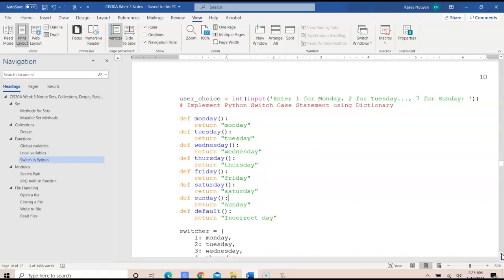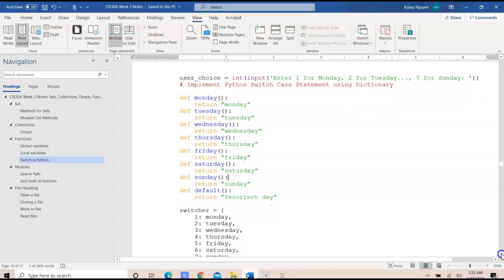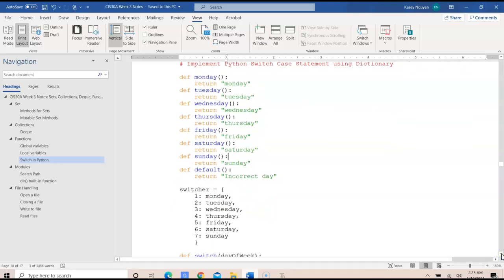And in order to write a switch, we would implement functions, and then we would have the switch, the container, or a set or a dictionary that would be able to utilize the key with the value.